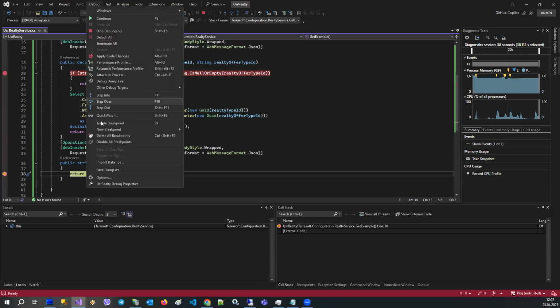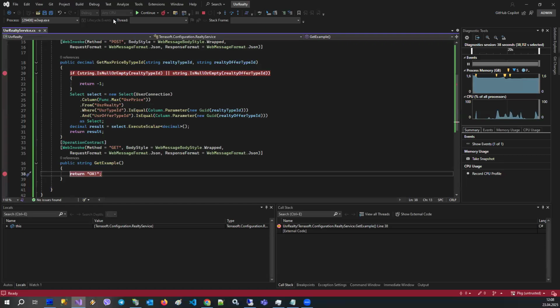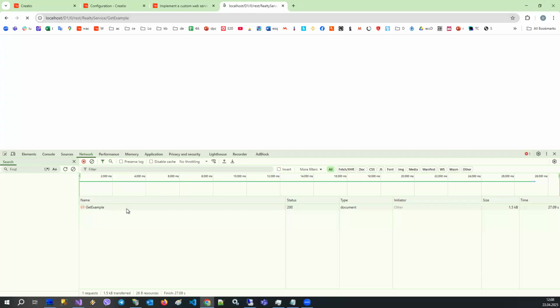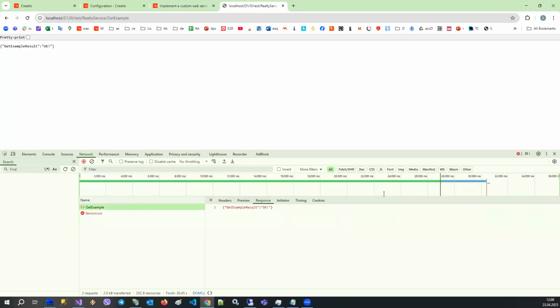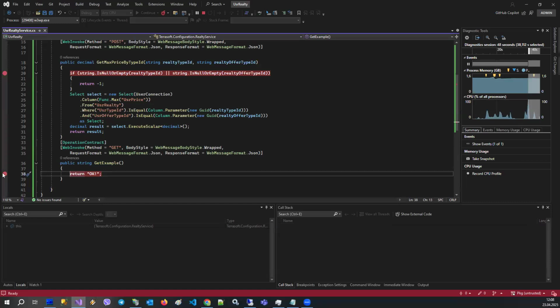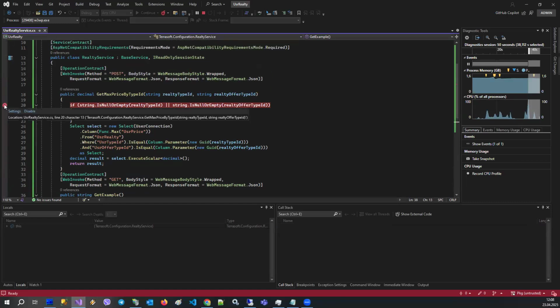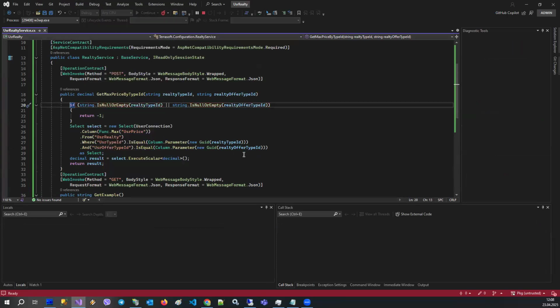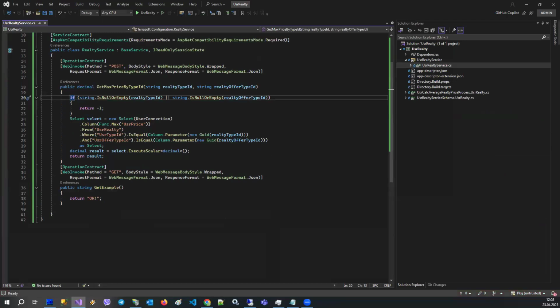Debug. F5, continue. And it correctly executes. Of course, we'll have huge time in here because of debugging, but it's okay. So it returned to us and we are able to do debugging. So debugging works here. And if we run a POST query, it will also work. I will just detach not to spend system resources.